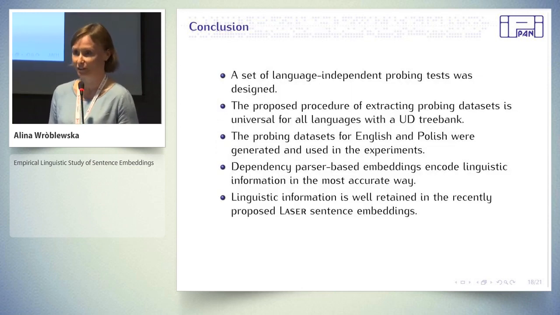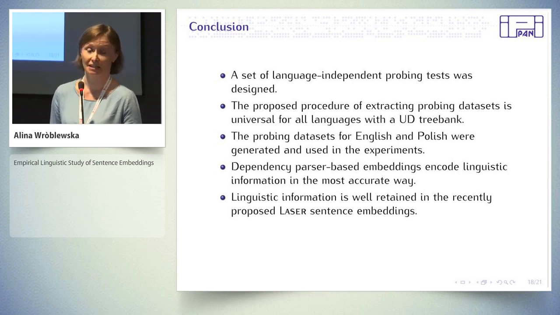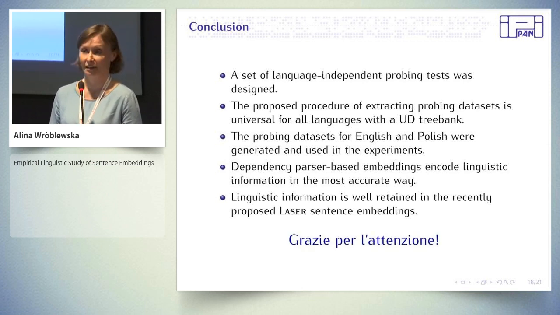So I have to conclude now. Okay, so we proposed a set of probing tests which are universal because they are based on Universal Dependencies treebanks or schema. We extracted datasets for Polish and English, and generally dependency parser-based embeddings encode linguistic information in the most accurate way, and linguistic information is well retained in the recently proposed LASER sentence embeddings. Okay, and thank you for your attention.